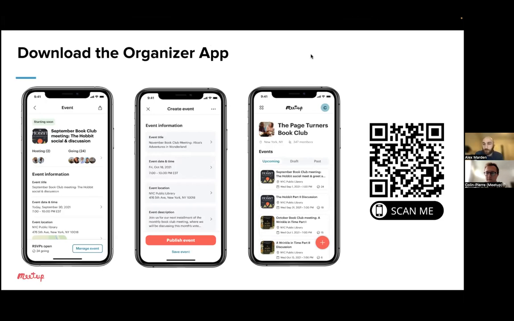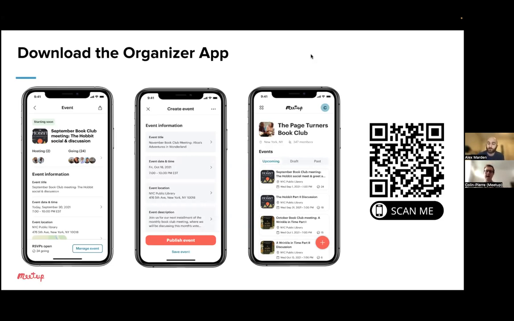It's a great question. Publishing the event just means you've completed the draft of your event creation, and once you publish it, it's live on your group homepage. Anyone who visits the group is going to see that event on their app or on the website. They'll be able to open that event, review the details, and RSVP. Announcing the event is an extra step after it's been published. Announcing makes sure that you have shared that event with all of your group members and interested people who might not even be members of your group, people who've registered that they are interested in similar topics to your group. So once you announce the event, you are attracting new attendees to join your events.